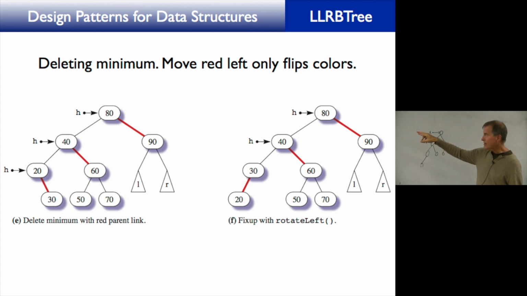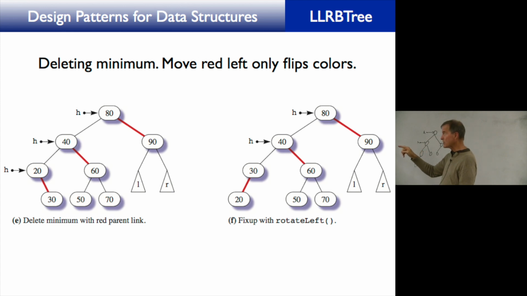Now it's going to do, H is 40. Now how does fix up at 40 work? Well, red right child, so what? Rotate. Now what? A rotate left. So where's the 60 going to go? To where the 40 is. Where's the 40 going to go? Down. Are you with me?